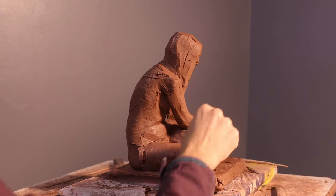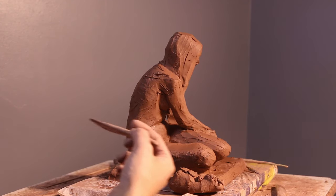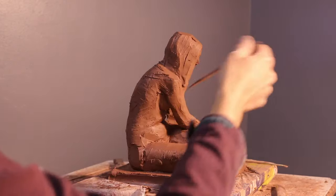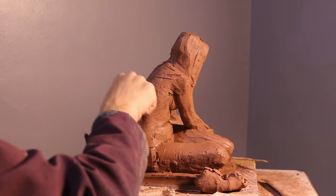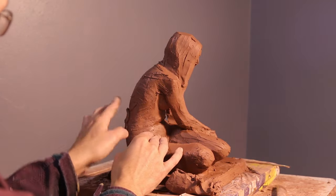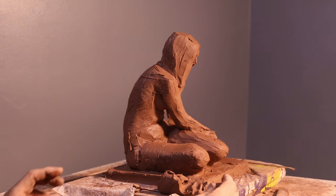One of the things I am trying to figure out with this company that I'm using, it's called Female Anatomy for Artists, is that they don't give you a lot of reference of the model, and it would be nice to get a vantage point from the top so you can tell where things are. Another thing I'm doing here is I realize that this part is a little bit too thin. So before I put everything away, I just want to establish all the gestural stuff.